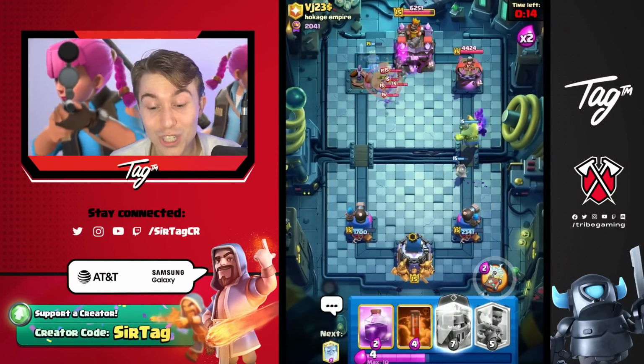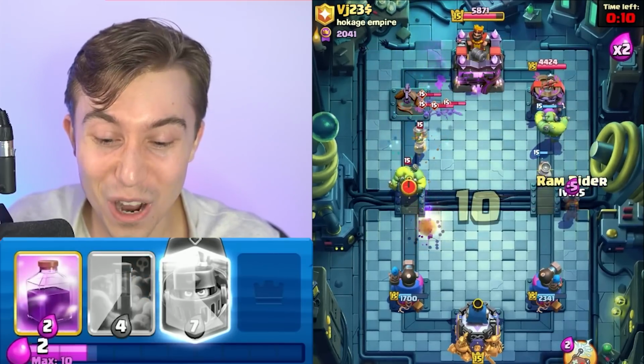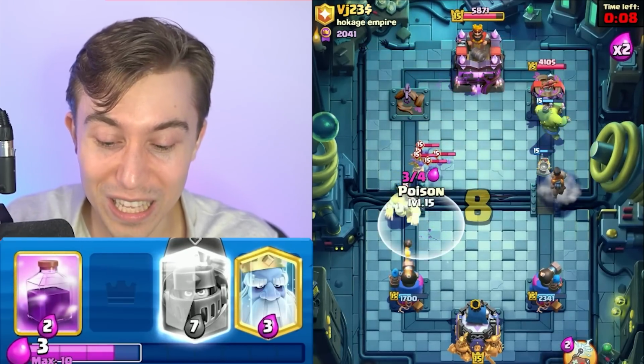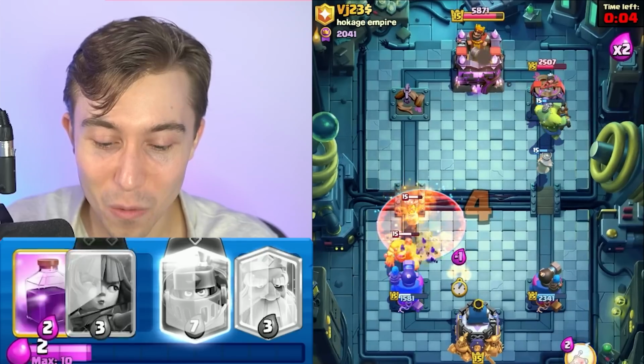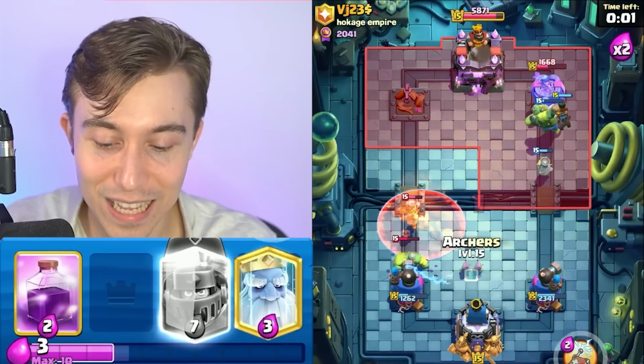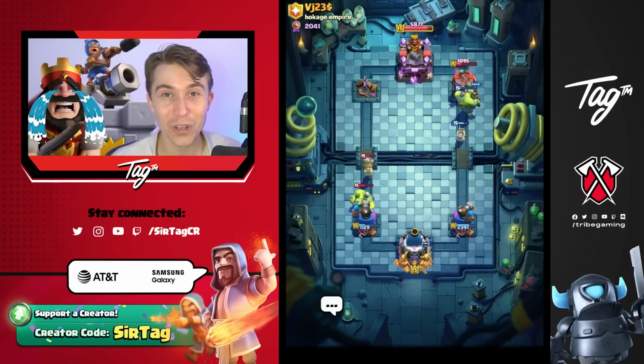Did we just two-shot the mortar evolution? What? That felt so stupid. That was really silly, but it doesn't matter. We win, guys. Holy heck. We're going to Electro Spirit here, snag a second tower while this guy is trying to do everything he can, but he only accomplished tickle damage.